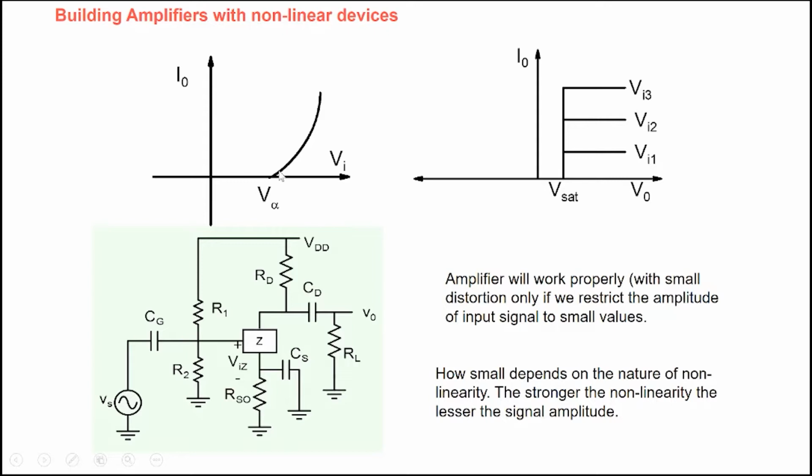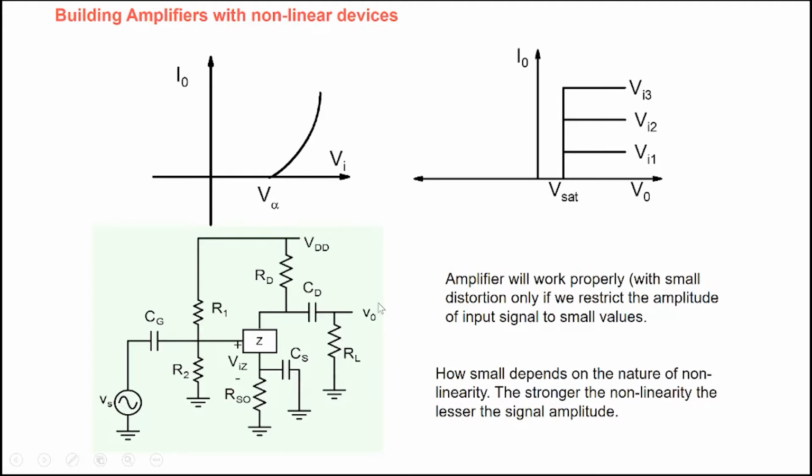And we had seen that if you have non-idealities like this, we can still build an amplifier where we use the concept of biasing to push the transistor into a region like this and into a region like this where it's capable of amplification. And also we need capacitors to block the DC, and capacitors to enable us to apply this signal to the input here. And also we had added this particular resistor to correct for any strong sensitivity of the circuit to resistors and supply voltages because of sharp characteristics here.